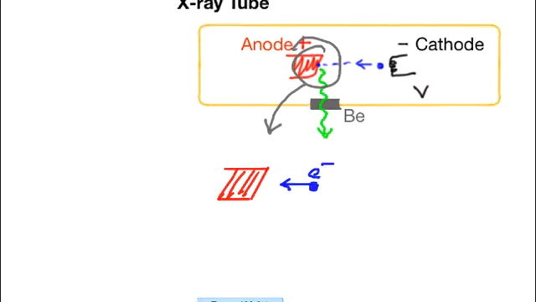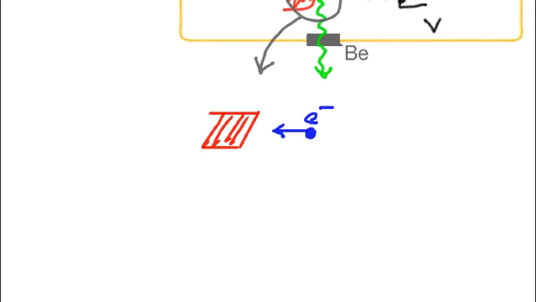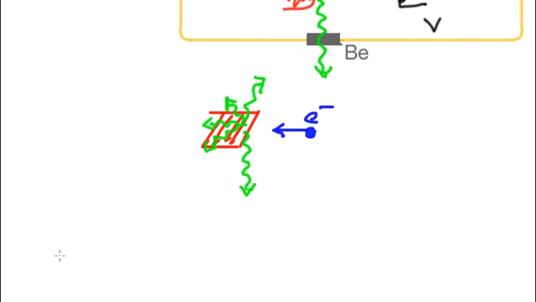So the design of the anode is also very important. And there's quite a few things to talk about here, so let's go over those. So first of all, the anode face is at an angle relative to the electron beam. Bremsstrahlung photons are produced inside the anode and coming out in all directions, but the only photons to escape are those that are emerging in the direction of the window. So that's roughly perpendicular to the electron beam.